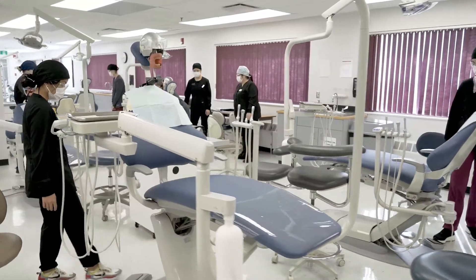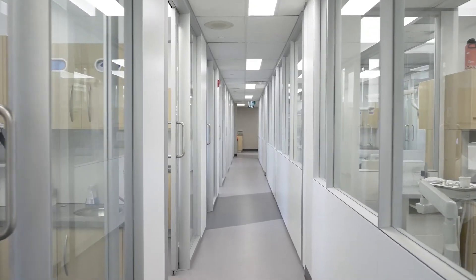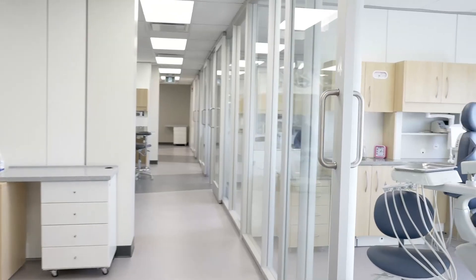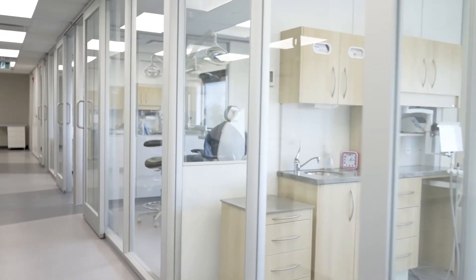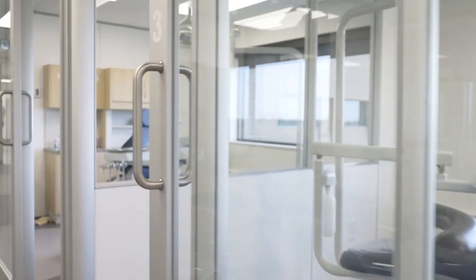For dental hygiene, the first year consists of lecture-based courses, which we've been doing online, though previously it was classroom-based. There are two additional years following that of practical lab work, lectures, and a full on-site clinic. Both dental assisting and dental hygiene students see their own clients in the clinics, so it's quite interactive and fast-paced. You have to be willing to learn, and it's great to learn by experience.